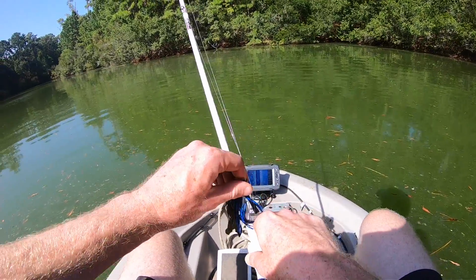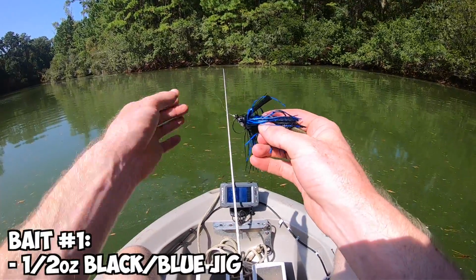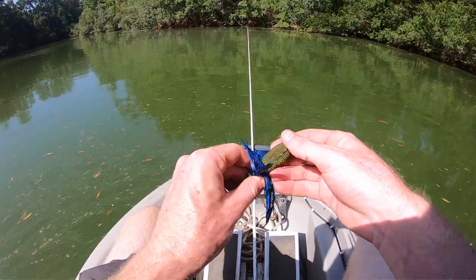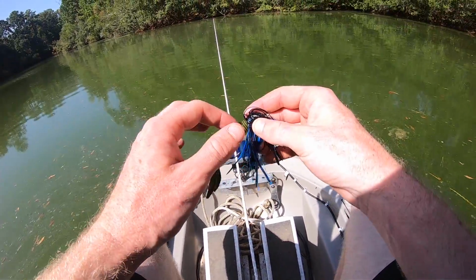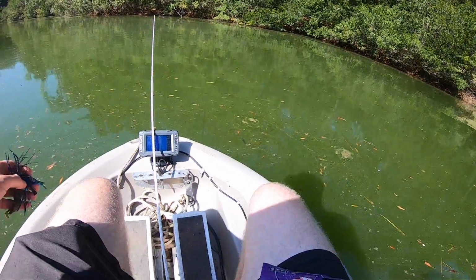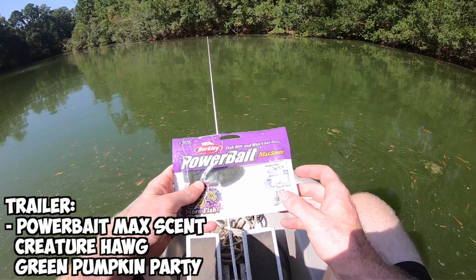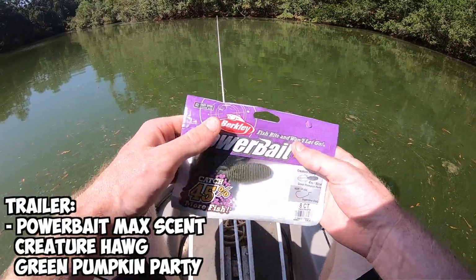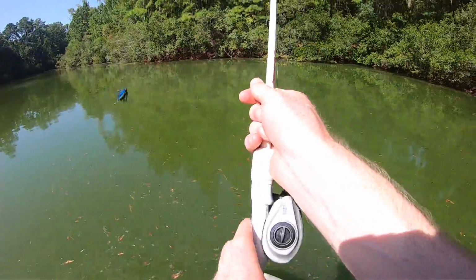Time to jump into what we're working with today. Our first bait of choice right here is just gonna be a little 1/2 ounce black and blue jig. I normally would throw a black and blue little trailer on here, but I am fresh out. I've just gone through all my plastics recently, so we're just gonna work with that today. What I have on my trailer, normally it would be black and blue, but I don't have that. But it is these Powerbait Maxsense Creature Hogs in Green Pumpkin Party. Like I said, still wish I had the darker color, but this is gonna do. That mix and match is gonna be just fine.